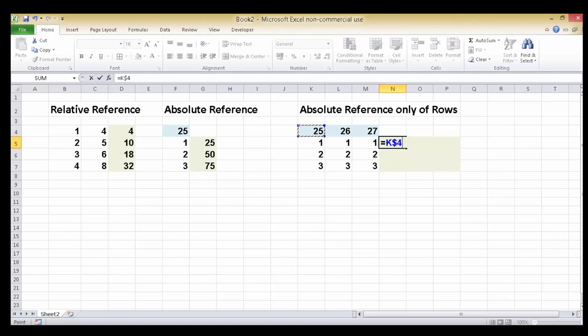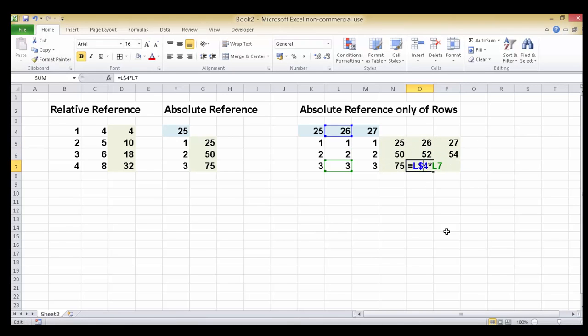So here I am defining that row 4 will have absolute reference, into here into this, and cell K5 will have relative reference. Enter. I'll simply copy this, paste it here. So friends, we can see that I have achieved the required result.